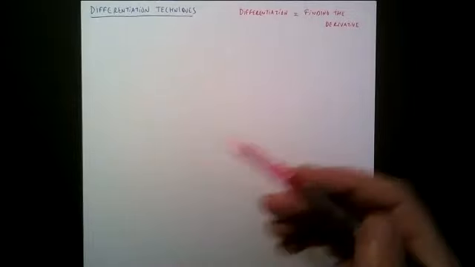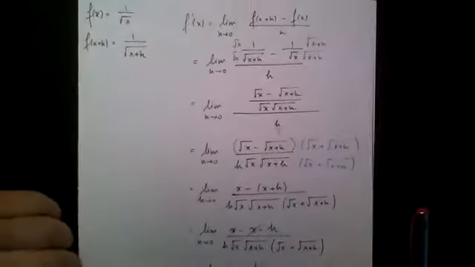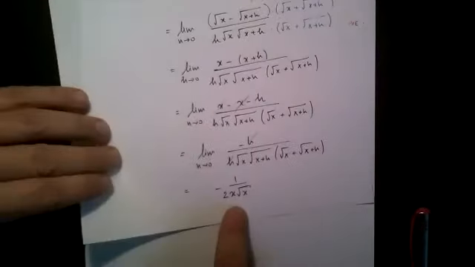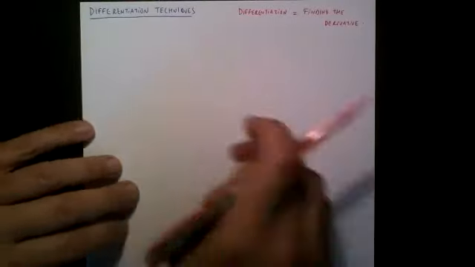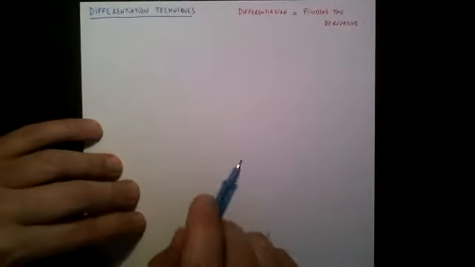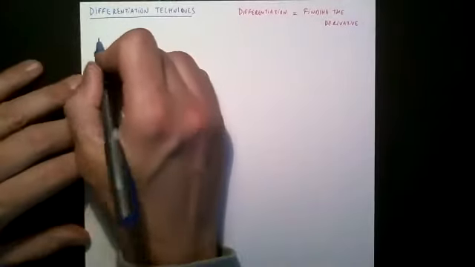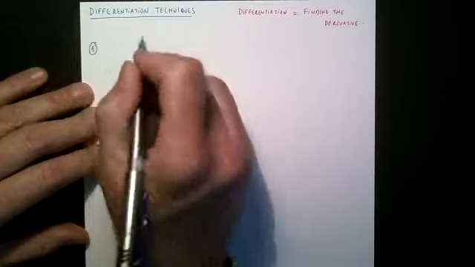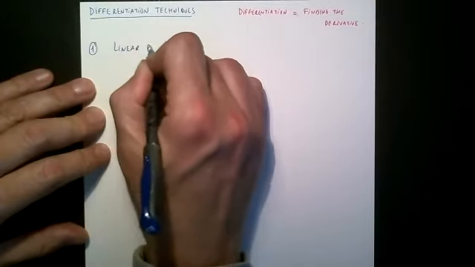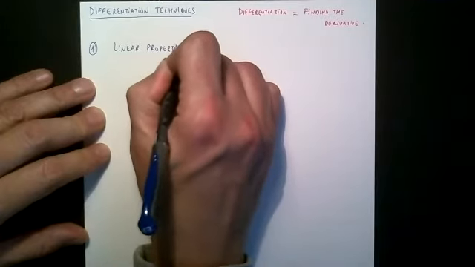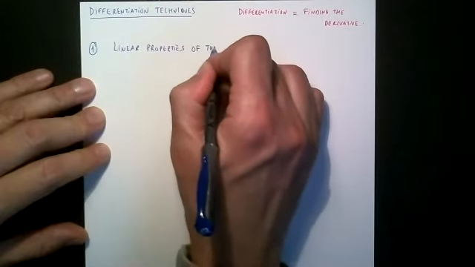so that I could avoid going through all the pain of these steps, the long steps that we did. Like it took us here, 2 seconds, it took us a page to do this, okay, a full page, to find the derivative of 1 over root x, to get to this here. So I want to show you a technique, a few techniques, and you'll be able to do this in one line. So the first, there's a few rules that you need to know. First one is what we call the linear properties of the derivative.